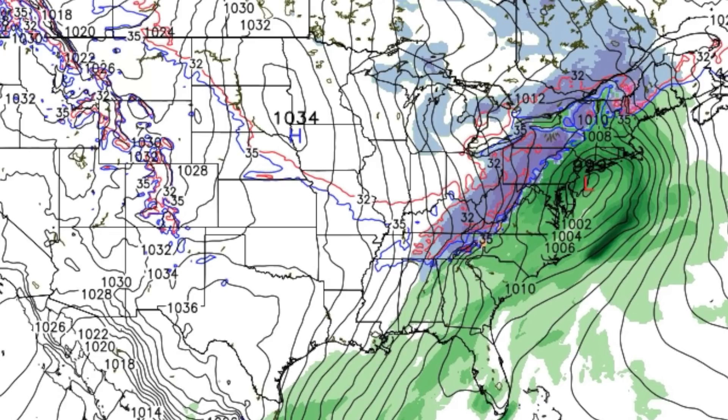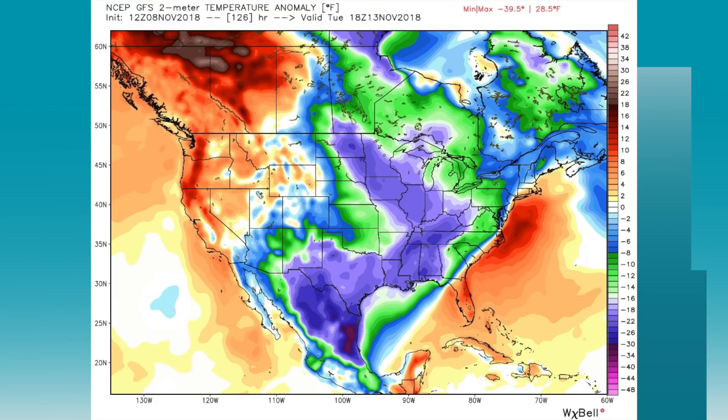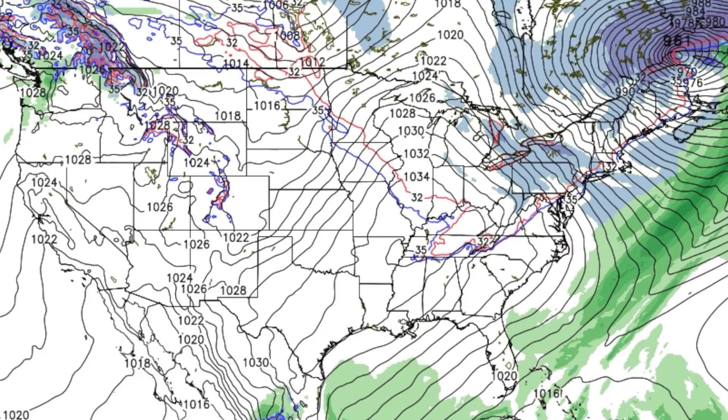Oddly enough, there might be some accumulating snow up in East Tennessee — Gatlinburg, Pigeon Forge, Knoxville, Bristol. The mountains of West Virginia will likely see some good snow from this on Tuesday. That's going to be a tough day. The temperature anomalies in the eastern two-thirds of the country are very cold. Wednesday we clear out, but it's going to be cold in the morning — we start the day down in the mid-20s, very close to record levels. The record low for Birmingham is 24, set in 1986, and we'll be close to that. The high Wednesday will be in the upper 40s despite the sun.